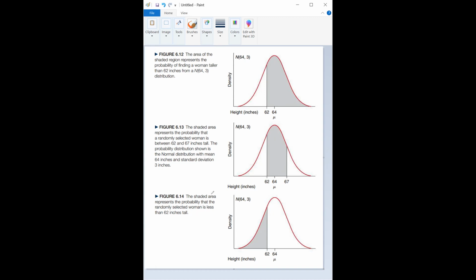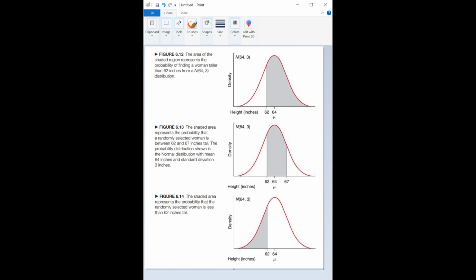Finally, if we want to find the probability that a randomly selected woman is less than 62, you've got your distribution here. Put 64 on there, put 62 to the left of it, and shade to the left of it. We want the area under the curve to the left of 62, and that gives us the probability that a randomly selected woman is less than 62 inches of height.